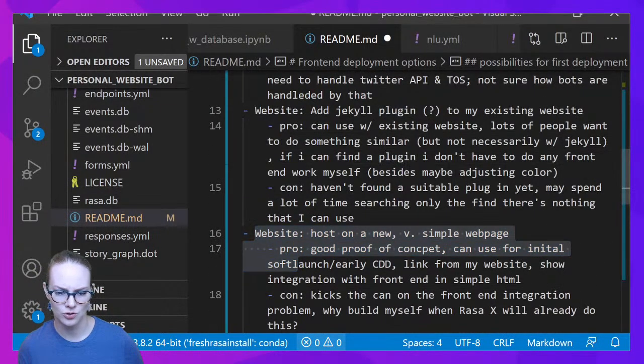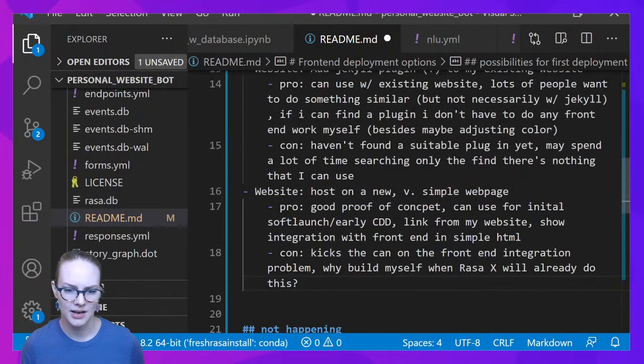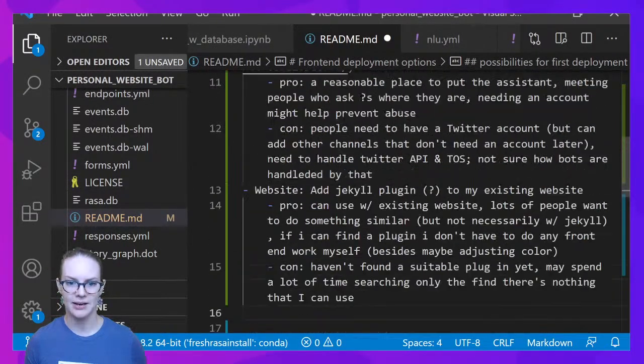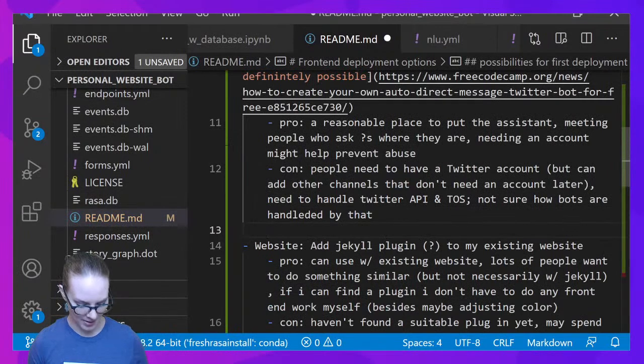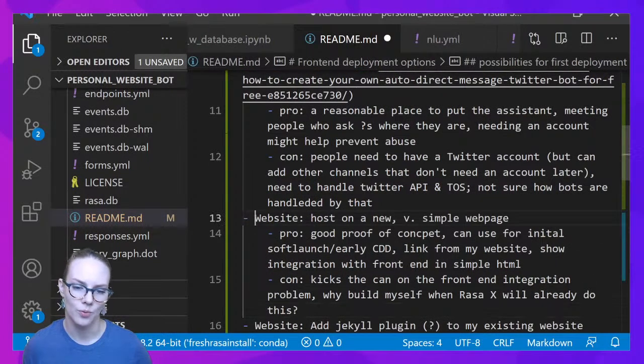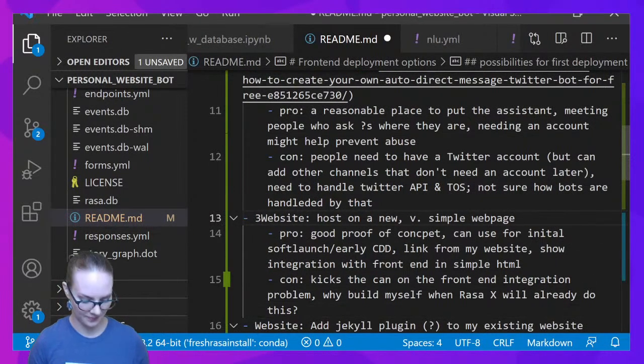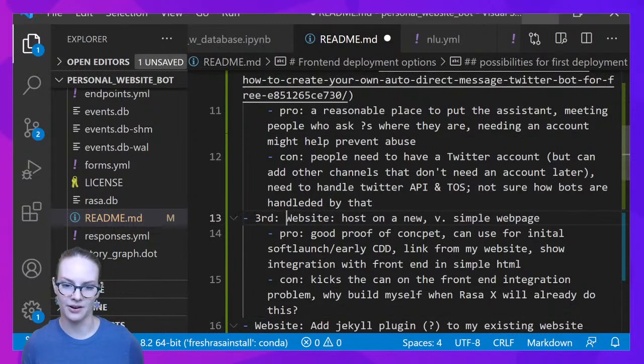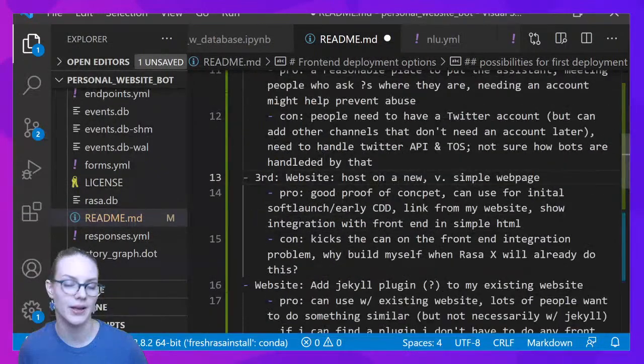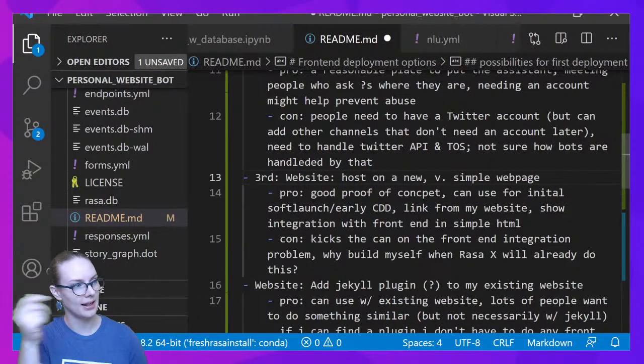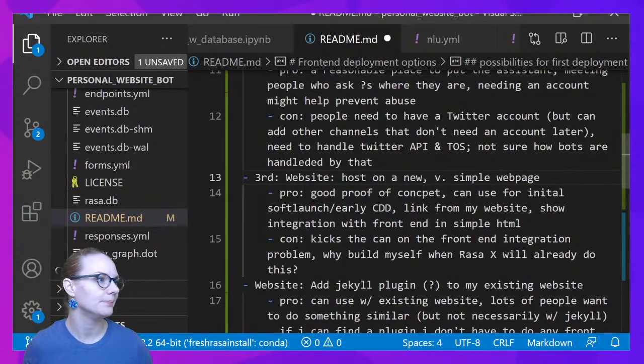I'm actually going to switch these. And then third would be adding it to my website. And I think that the main way to do that would be starting with just a very simple, straightforward way of doing it on another static HTML page that I link to, the same way that I link to my blog for my website.